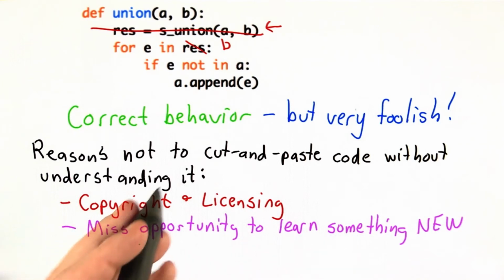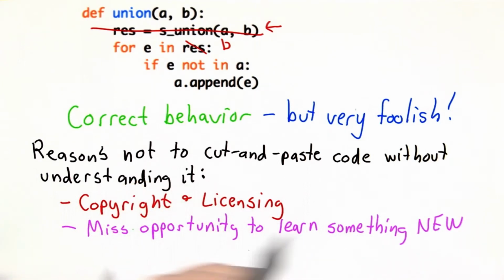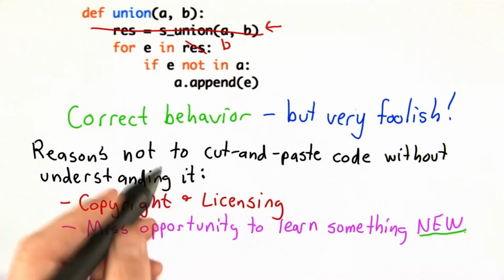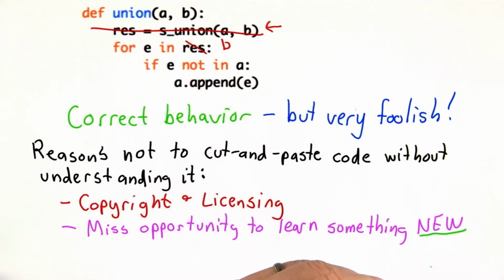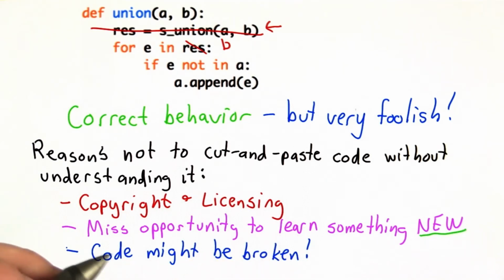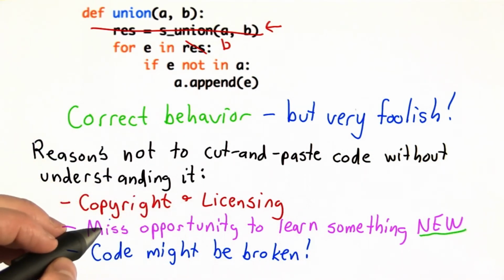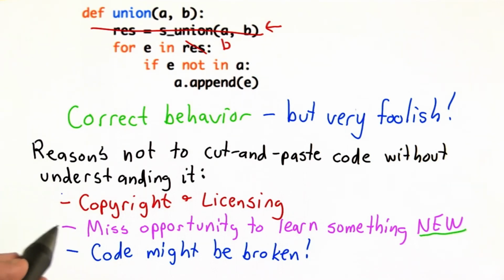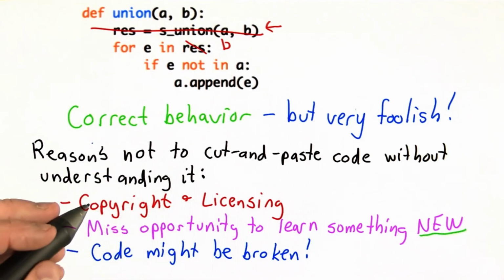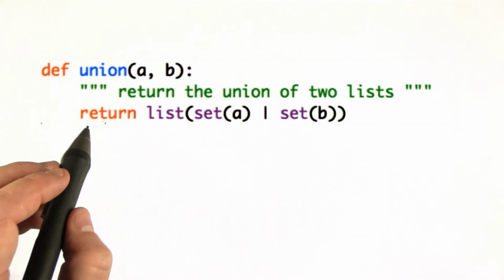The other reason, and the one that I'm emphasizing today, is that you really miss an opportunity to learn something new. One of the best things about looking at other code is that you can learn from it. And the final reason is that the code that you find might be broken. Just because something's on the internet, well, you've probably learned this already, not everything that you find on the internet is true and correct. This doesn't mean that we shouldn't be searching for code and trying to find ways people have solved the problems that we want to solve. But it does mean that we should be more careful with what we find than just cutting and pasting it into our code.